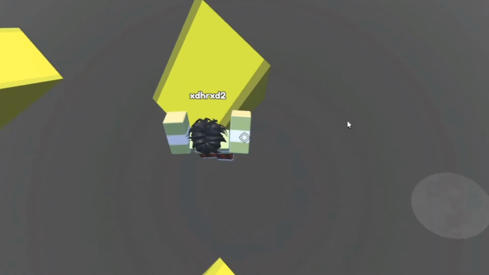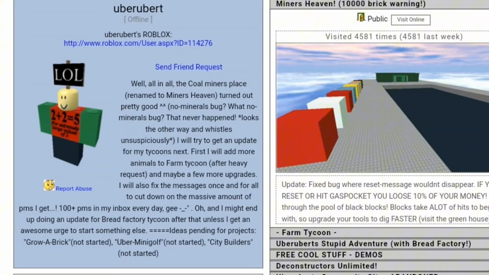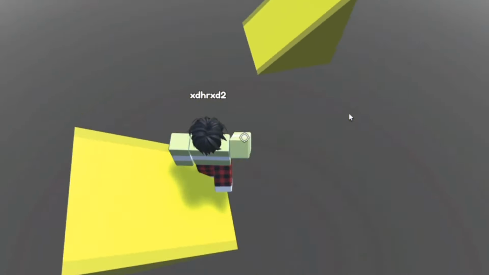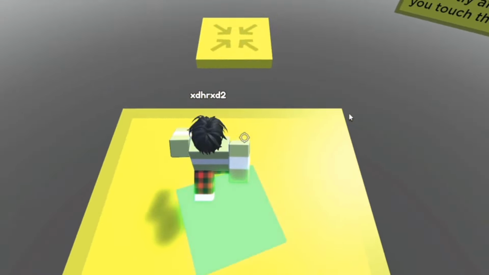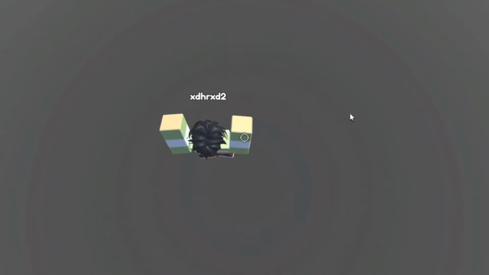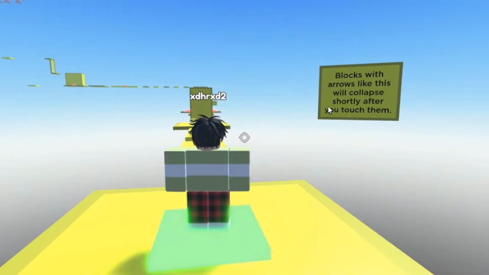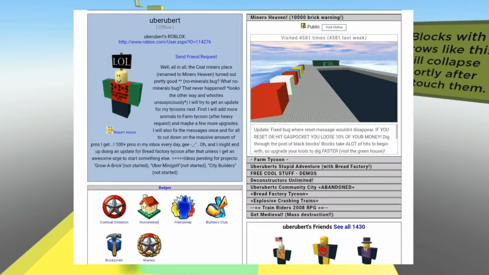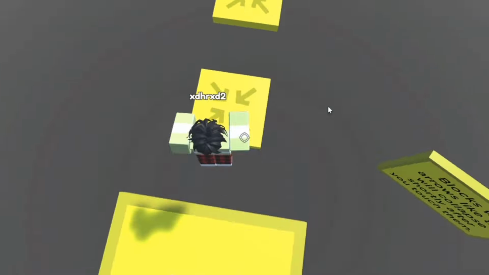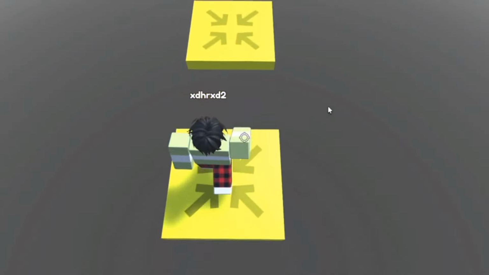The game doesn't exist anymore as the creator Uber was hacked and banned, but there is a game that is completely playable where you can play the first Roblox Tycoon. However, barely any people play it, so if you need a repairman, good luck. The link will be in the description. Oh, Uber also made another tycoon game called Farm Tycoon. These tycoons, being popular as they were, spawned more tycoons.